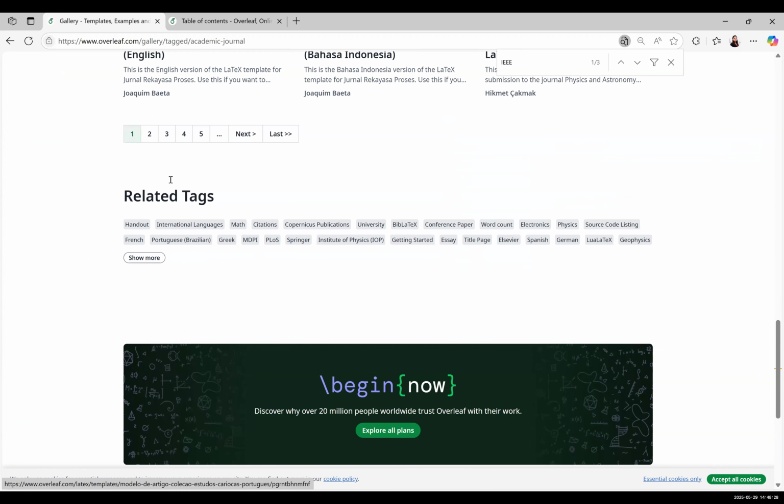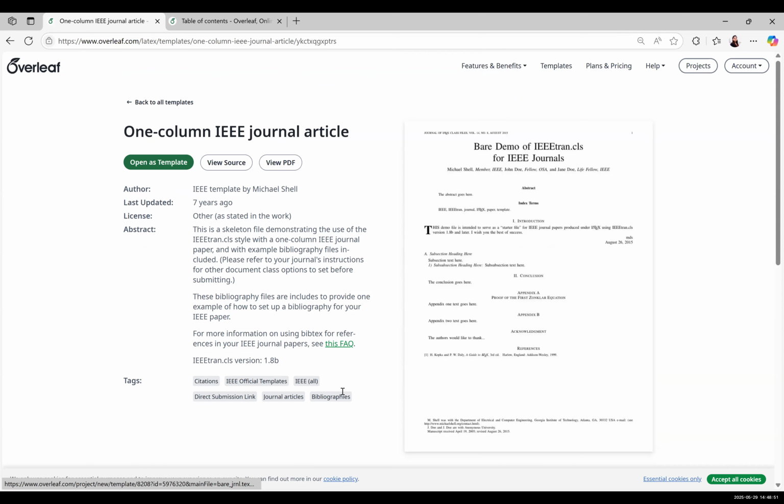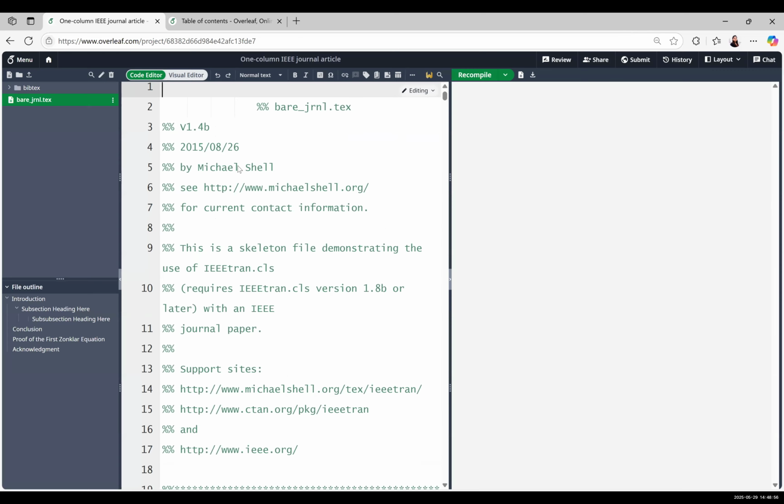So once you've done that, you can see automatically that the file has been added to your Overleaf profile, and you can see most of the structure is already given, most of the class file is already given, most of the packages are already given, and then you can just start writing your content. Okay, and then you just need to edit whenever you feel. IEEE format article project is already added to my profile.